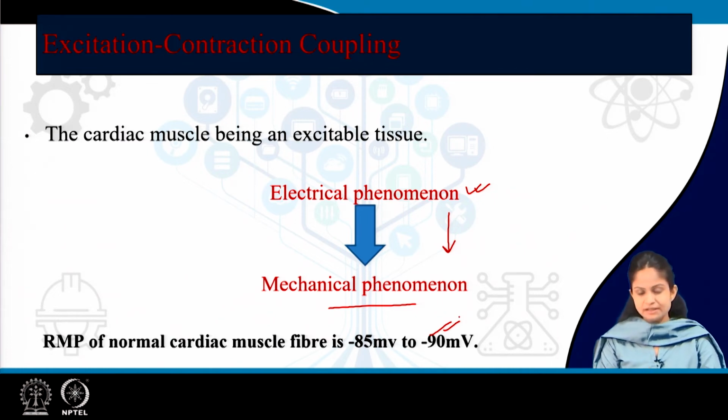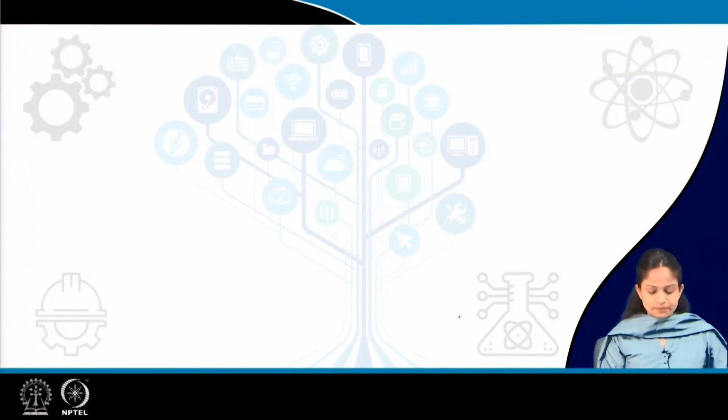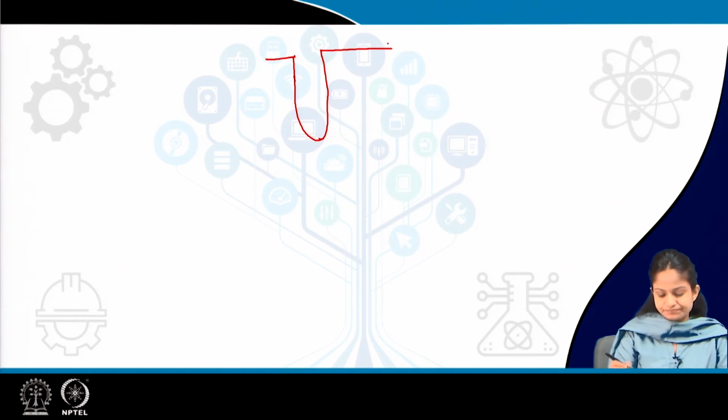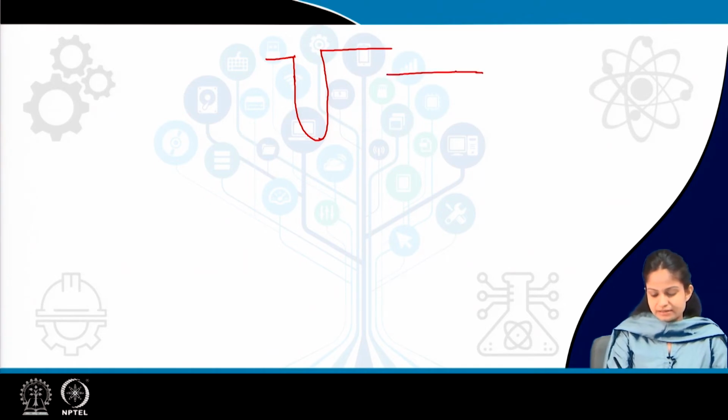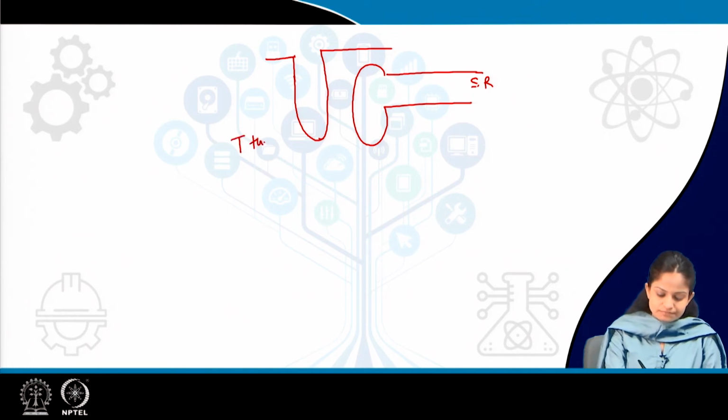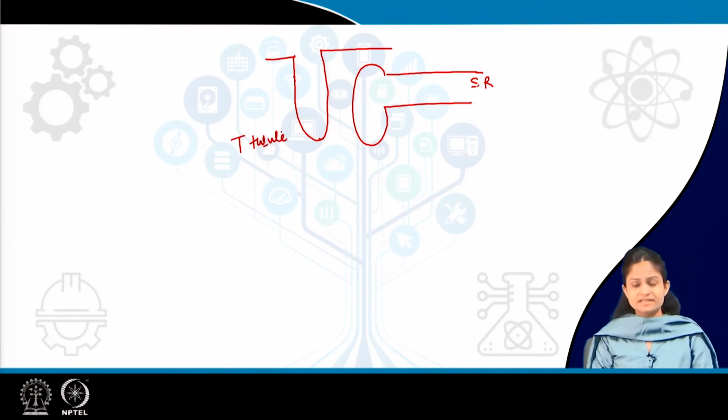This is specifically when we are talking about the ventricular myocardium or the muscle potential. The pacemaker potential is around minus 60 millivolt, that is different. So, what we can see, most of the things have been already discussed. Suppose this is the T tubule and this is the cisternal end of the sarcoplasmic reticulum. So, this is the sarcoplasmic reticulum and this is the T tubule, the invagination of the sarcolemma.